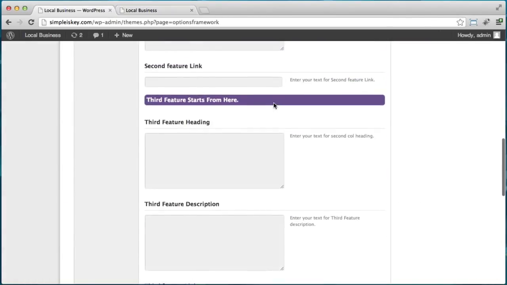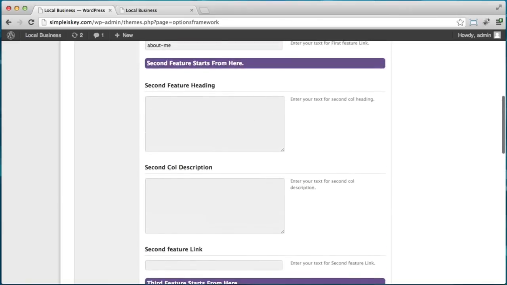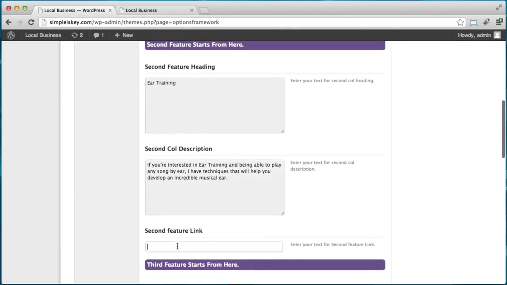So we have second featured image. Maybe this would be ear training, and the description, which I have already written down, but I will copy it right now and paste it. And then the link again is about-me.